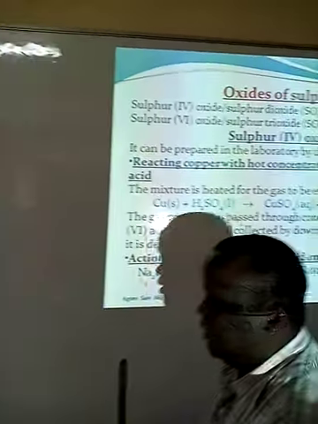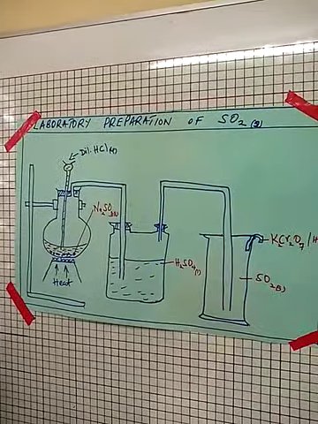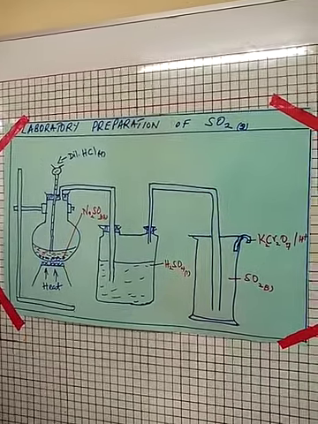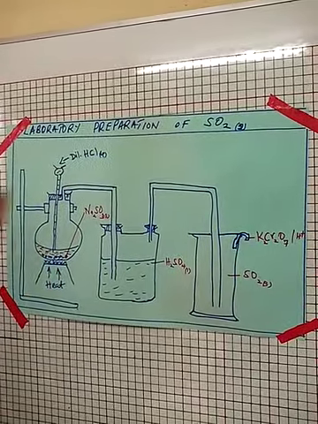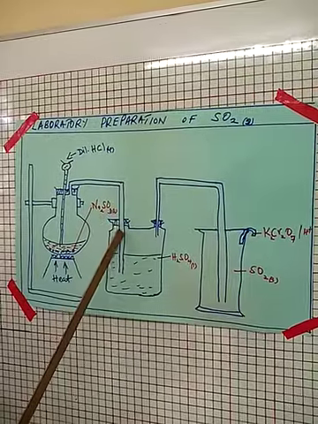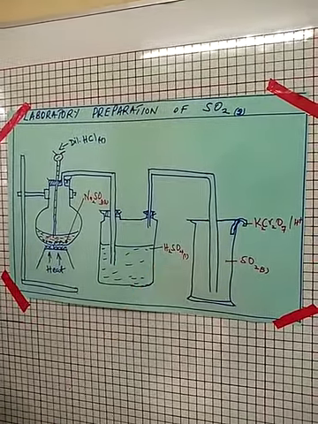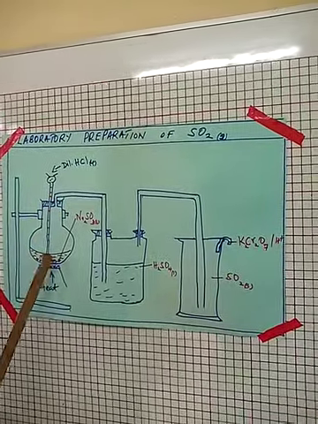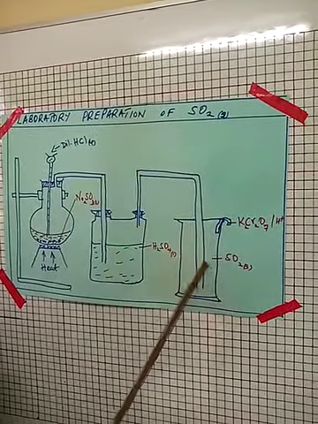There is a diagram here for the laboratory preparation of sulfur dioxide. Hydrochloric acid is being poured into a round-bottom flask and then sodium sulfite is added. Heat is applied to speed up the rate of reaction. The sodium sulfite reacts with hydrochloric acid to form sodium chloride, sulfur dioxide gas, and water. The sulfur dioxide follows through the delivery tube to this part of the setup containing concentrated sulfuric acid, which is used to dry the gas. Being a colorless gas, it then follows through the delivery tube to the collection vessel.